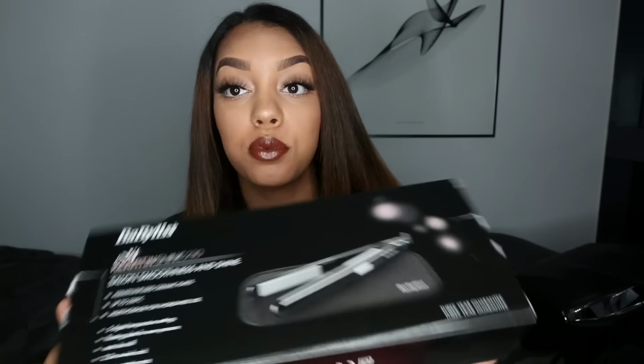The second thing I used was the straighteners. I literally bought these yesterday because I'm just excited like that. I really wanted to straighten my hair, so I went and bought them. These are by Babyliss. They're on sale. Salon Smoothest and Shine. The heat goes up to 230. Yeah, they're on sale by Babyliss.